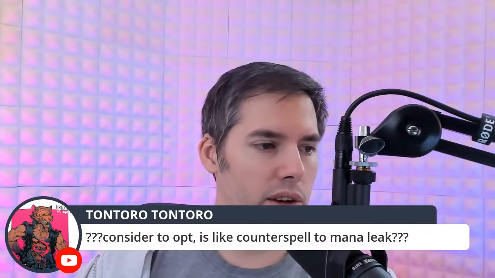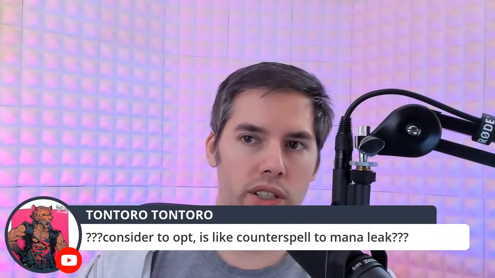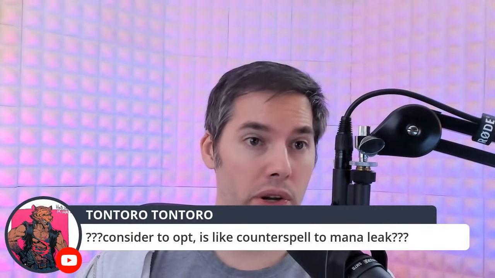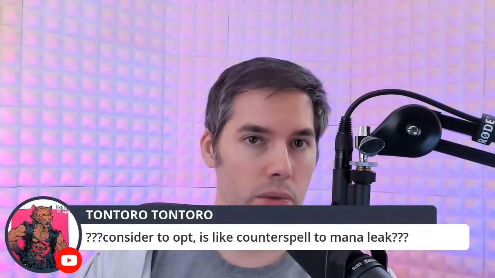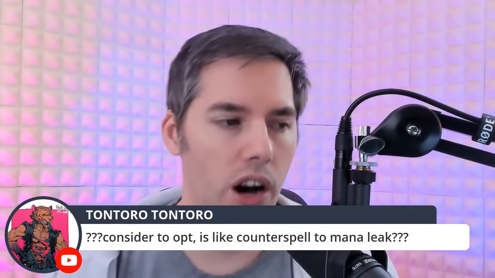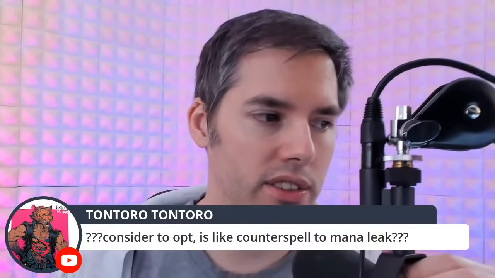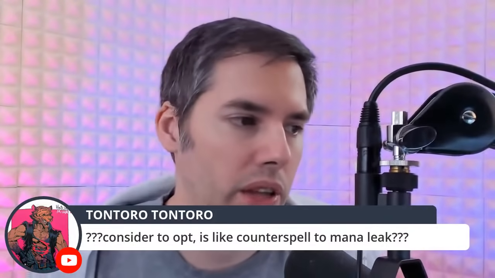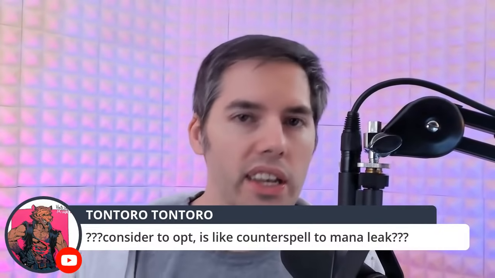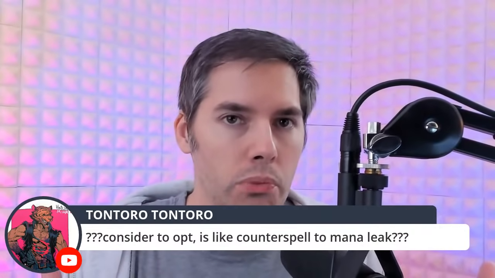Considered Opt is like Counterspell to Mana Leak? No, because this is strict. This is like a strict upgrade. Counterspell costs an extra blue, which is very important in a lot of decks. Mana Leak is a blue and 1 generic. So effectively in Modern, Counterspell did upgrade Mana Leak because every deck that could play Mana Leak could play Counterspell. But there is a little bit of room to think one way or the other when you're building your deck.